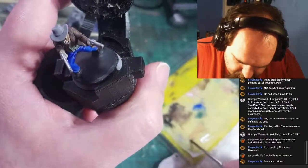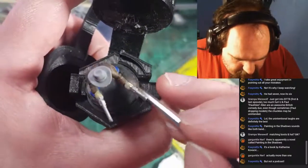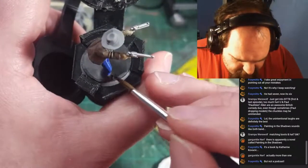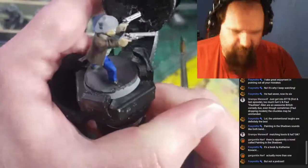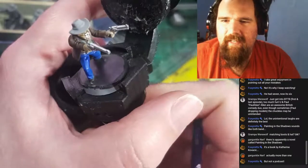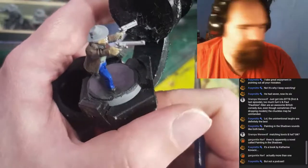I'm just going to grab some of the ochre and just give this a quick glaze of at least some colour. We'll see when I put the crackle paste on what that looks like. It's probably just going to look like he's dumped his feet in the sand and is disappearing. It's not a big deal.